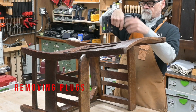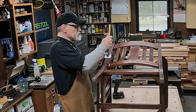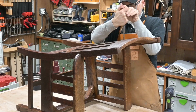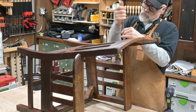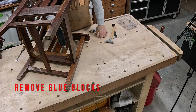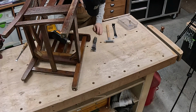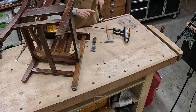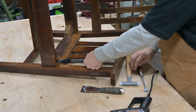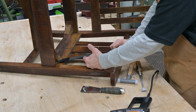The arms were held in with a screw, so I had to pull the plug out by putting a screw in part way, and then using a hammer to pop it right out. I found heat to be the best way to soften old glue, so I applied some heat and then used the pry bar to pull off these corner blocks. Just a matter of adding some heat, prying a little bit, maybe adding a little more heat. You just have to be careful and keep at it, and they'll come off eventually.